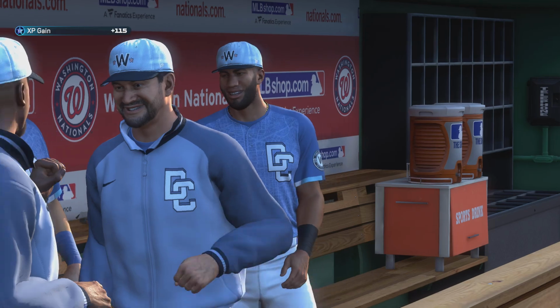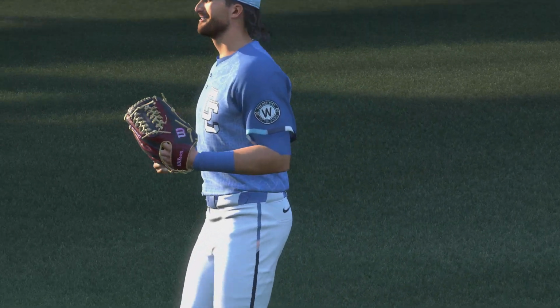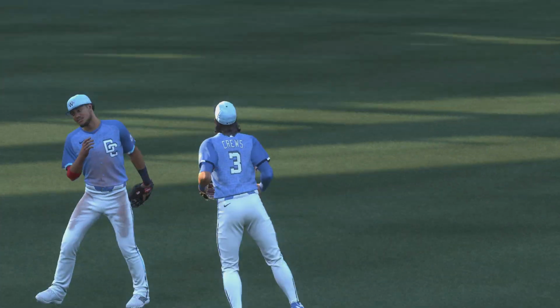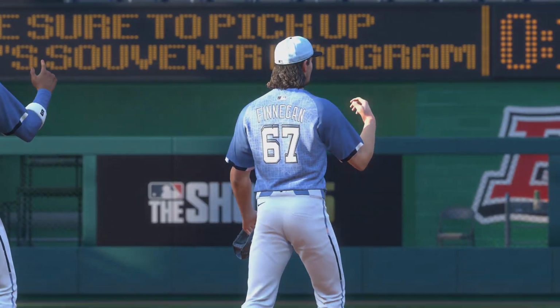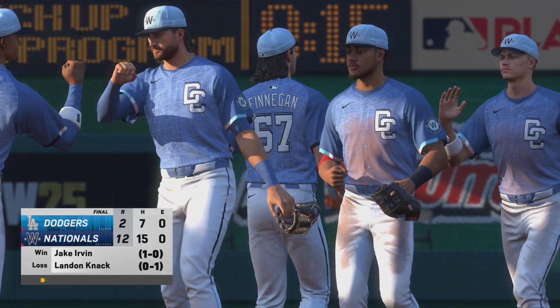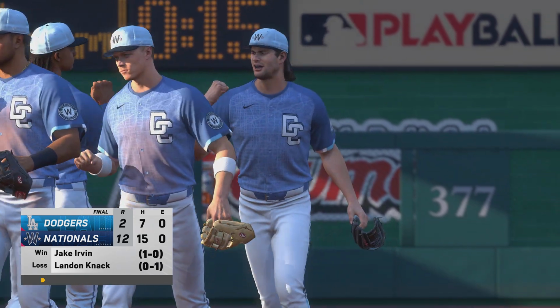When you win 5 in a row, the confidence just goes to another level, and you start to gain this momentum, and you think that you're never going to lose a game again because things are clicking up and down the lineup. Pitchers are pitching. The team is making the plays defensively. This is the kind of feeling, it's not going to last all season long, but you want to ride it as long as you possibly can. Perhaps push it up to double digits.